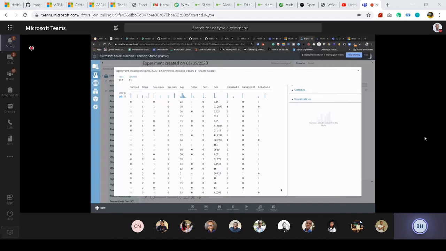Okay, so I can see it has created new columns. For sex, I have sex female and sex male. I have embarked C, embarked Q, embarked S. That's because for embarked, I have 3 different unique values, and for sex, I have 2. And it encodes them into numerical values so that I'll be able to pass them into the algorithm for data modeling.